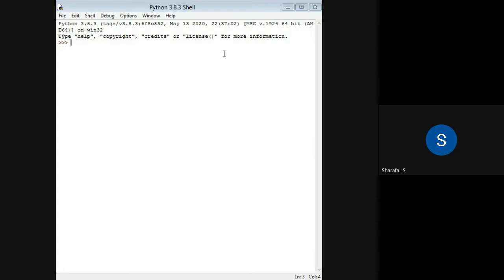I hope you can see the window, and I have saved a text file named document in this Python folder itself. You may not be able to see that, but I have already saved it in that particular folder. So I will be accessing that file with the name document.txt.